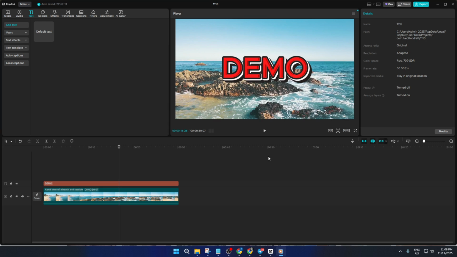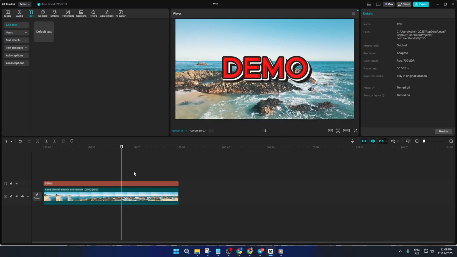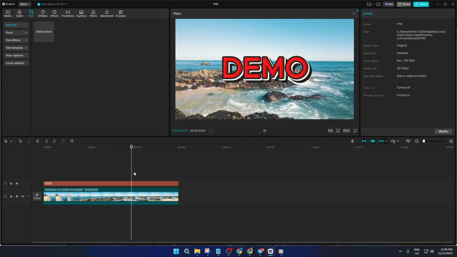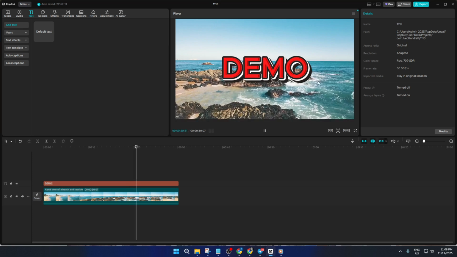Once you've completed editing your project in CapCut, take a moment to review your timeline. I always recommend scrubbing through and double-checking your cuts, effects, and sound, just to be sure your project is exactly how you want it before exporting. This little extra step can save you from having to re-export later, especially if you spot a typo or realize a clip is out of place. When you're happy with your video, you're ready to move on to exporting.